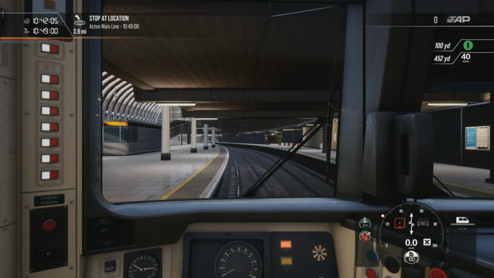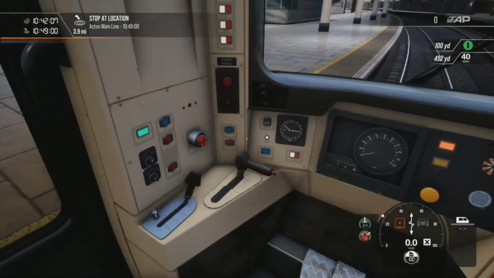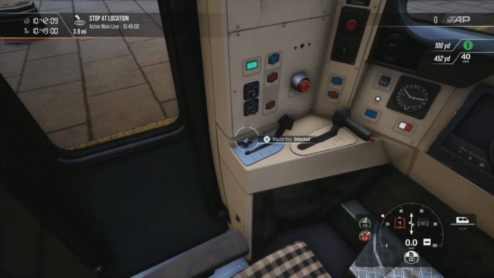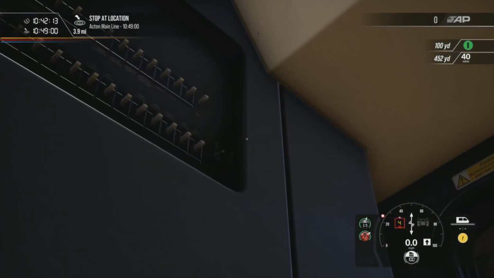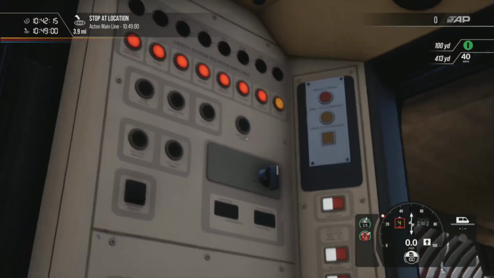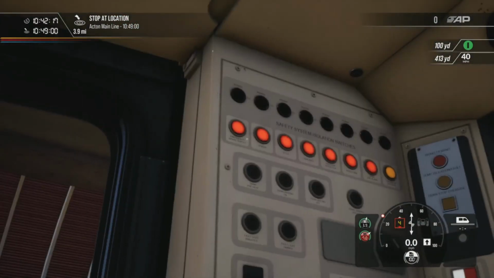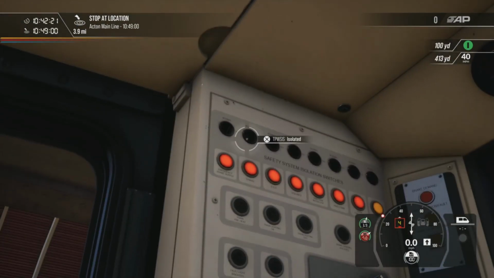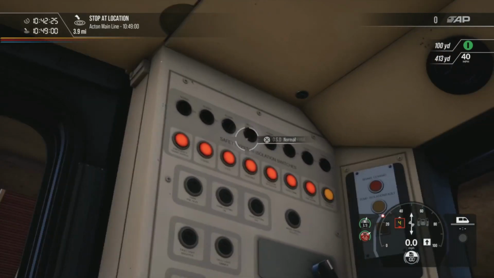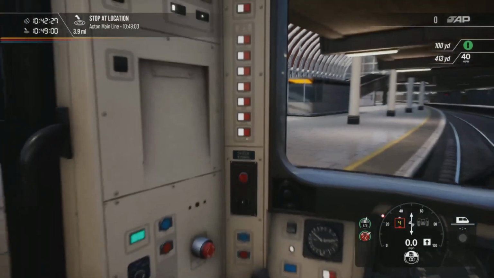Today we are on the Great Western Express and we're going to be doing a Greenford service because, yes, Greenford services are back as part of the next gen version. So if you are playing on a PlayStation 4 or an Xbox One, I believe you will not be getting these services. They're only on the Xbox Series X and S and the PS5. But yeah, Greenford services are back.